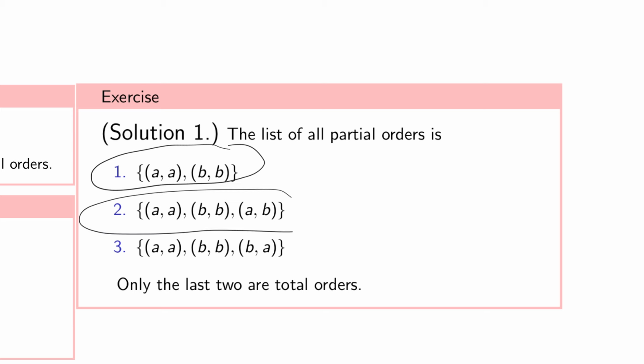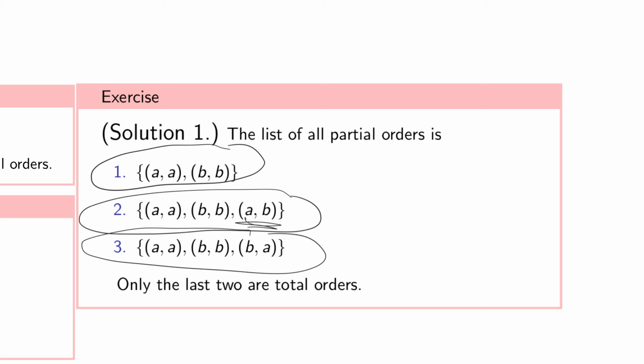And in fact, even here, right? If all I do is add one extra comparison making A ⪯ B, then this will still satisfy, of course, reflexivity. And then if you check antisymmetry and transitivity, they are still satisfied by this example. And also if I put things in the other order.